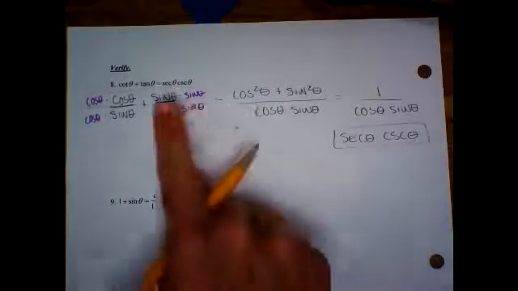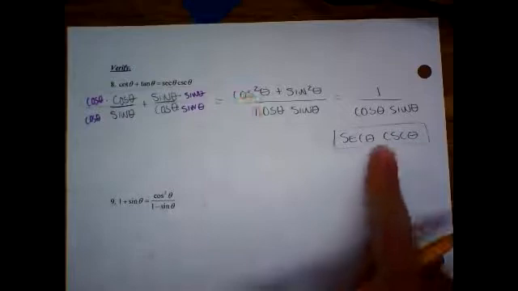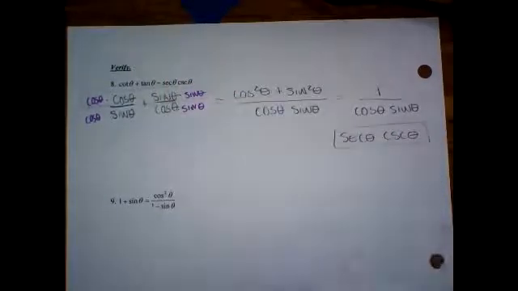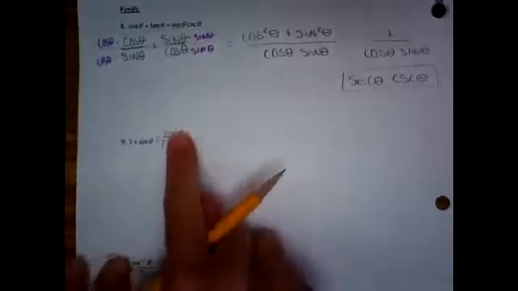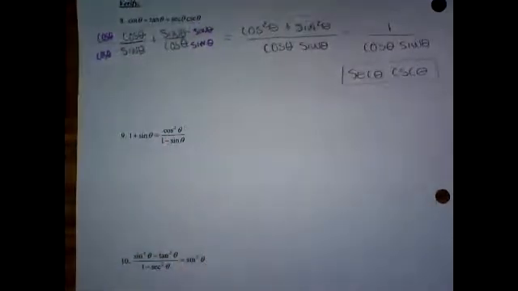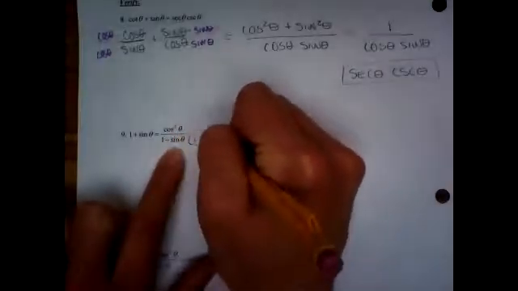So you just start with the more complicated side, simplify it down, and your answer is right there on the paper, which is nice. So for this one, the more complicated side is definitely this one. What we want to do is clear out that denominator. We're going to multiply by the conjugate. It's been a while since we've done that, so I will remind you. Your conjugate of 1 minus sine is 1 plus sine.